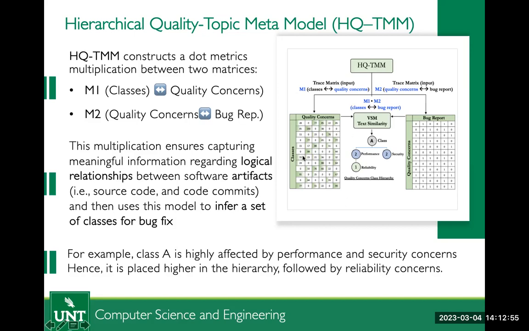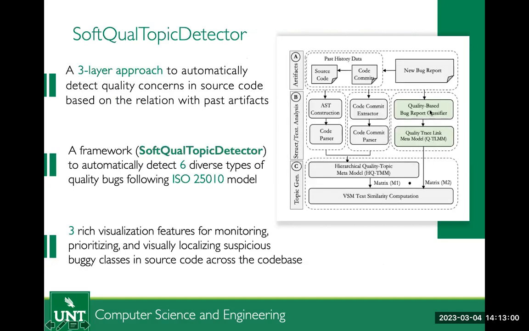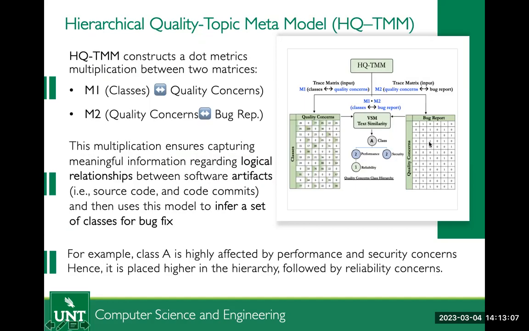Now this is the part where we do HDP, and where we use our existing classifier for detecting whether bug reports are security or performance related or not, that is, whether they contain information about quality concerns or not. We transform those reported results into a matrix 2. So now we can derive the relation between quality concerns detected in the source code and quality concerns detected in the bug report.